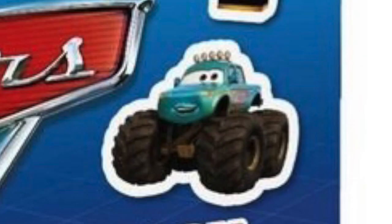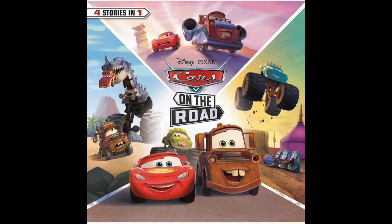As for the monster truck, she actually appears on another piece of merchandise — the Cars on the Road Four Stories in One book, which is the final thing we have to take a look at today. According to Amazon, this book releases August 2nd, which makes perfect sense. We were told the series would release in late 2022; I assumed probably late summer, like August or September-ish. August 2nd definitely makes sense for some merchandise to be released. I'm sure we'll see some before that and some after that. I'm sure we'll get a release date for the show pretty soon — Disney Plus' release dates tend to be announced pretty close to when the show releases. Anyway, this book is adapting four episodes of the series, three of which we already knew about through concept art and other means.